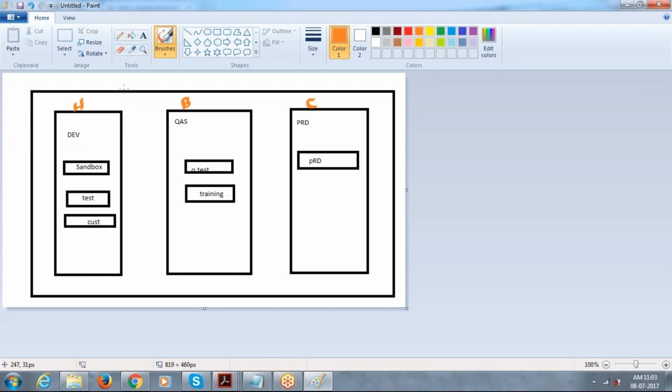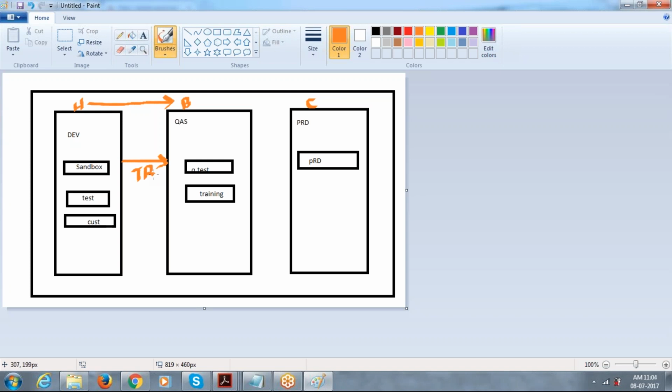Now I want to transfer the data from one system to another system. First of all, what is the requirement? First of all, you need a proper route, a road. Coming to TMS, it is called a transport route. A transport route is nothing but the way or direction between two systems.